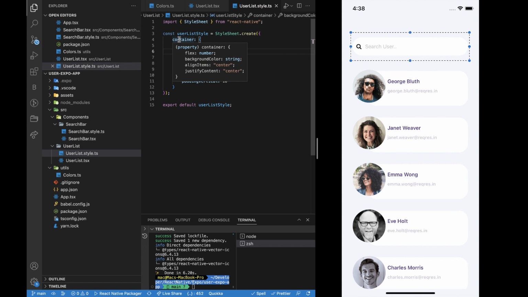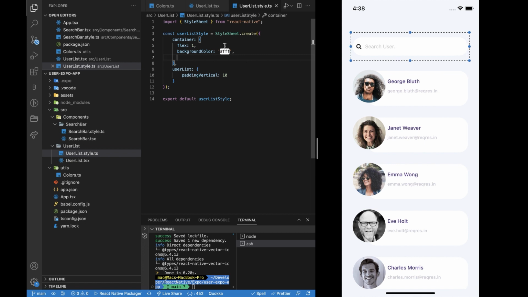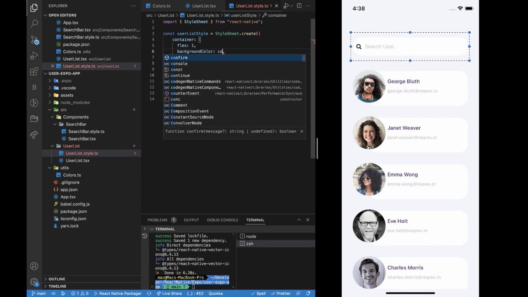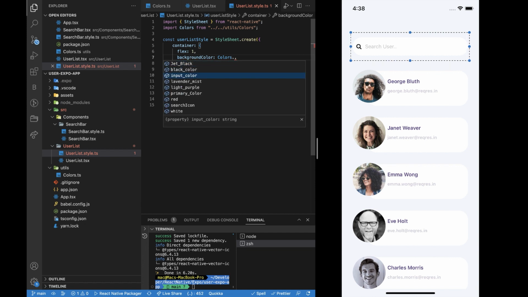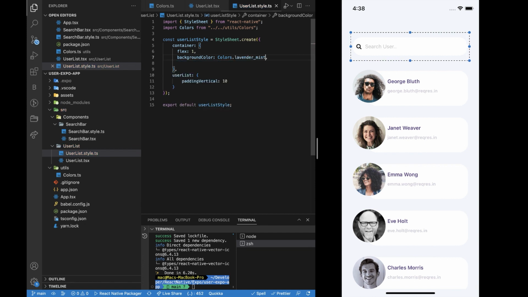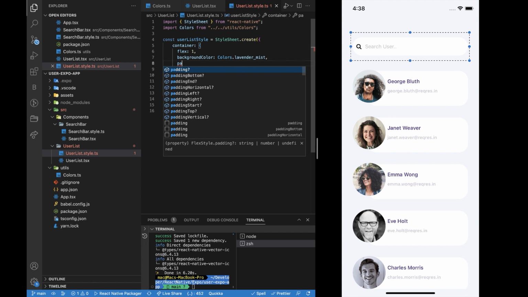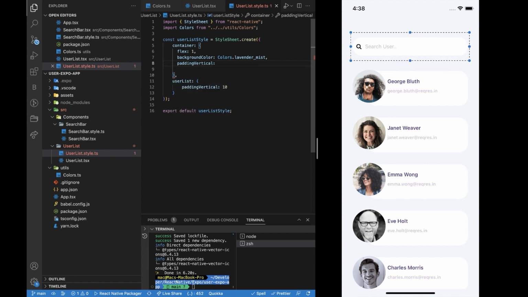And for the container, this is one from the old app. We just need to get rid of these. What we actually need is the backgroundColor to be colors dot lavenderMist and a paddingVertical of about 22.